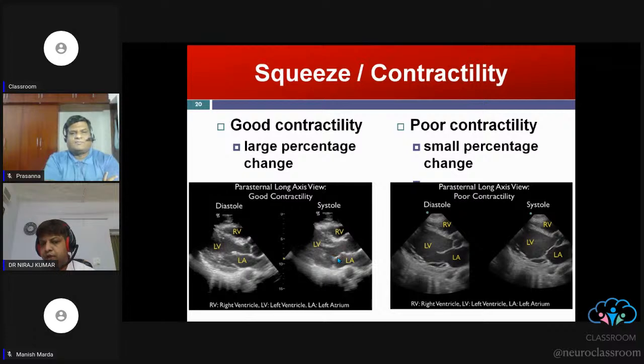So this mitral valve opens and touches the interventricular septum. And in the last part of the filling period, there is atrial contraction, and the rest of the blood goes from the left atrium to the ventricle. So this movement of the leaflet touching the septum is a very, very important parameter to assess good contractility. So we have a video for poor contractility also.